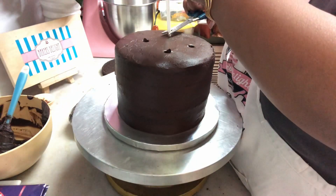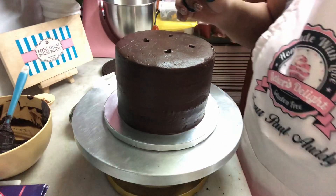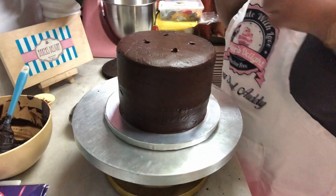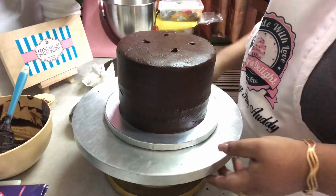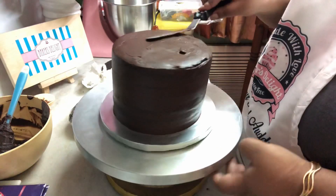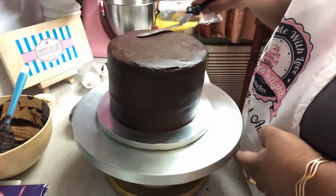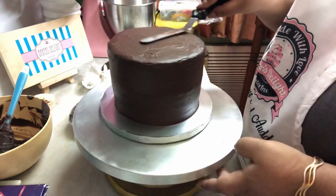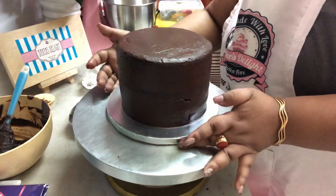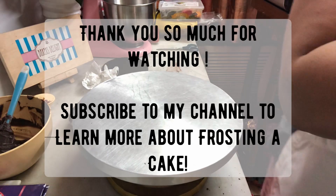After inserting the dowels, I'll just flatten out the top because I don't want to keep those holes open. Then I'm going to freeze the cake and later take it out to complete the frosting. The finished cake is a space-themed cake, completed with whipped cream frosting. I haven't done a complete video on the whipped cream frosting and color shading — I will be doing another video on that. But there were certain things about the tall cake that I really needed to share, and that is the main reason I made this video. Thank you so much for watching.